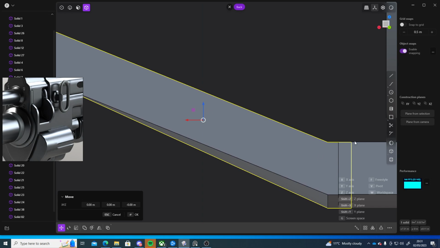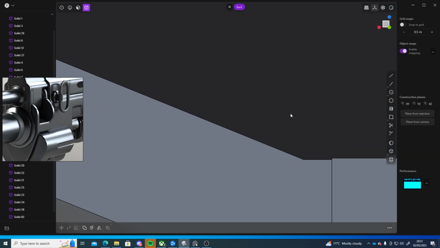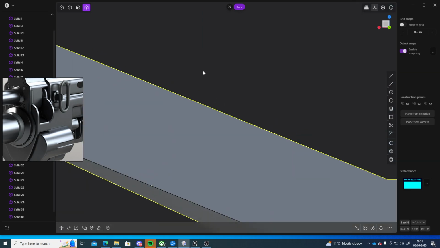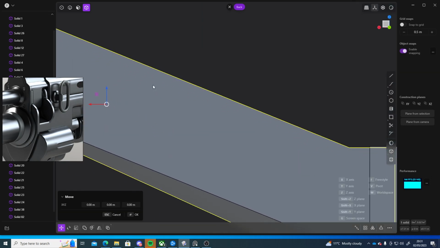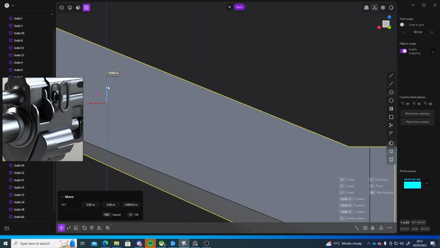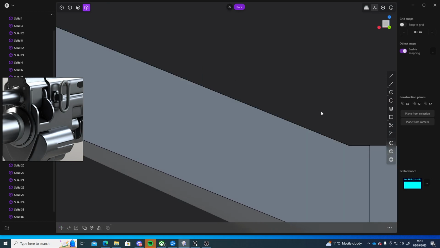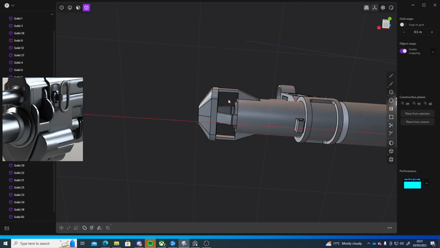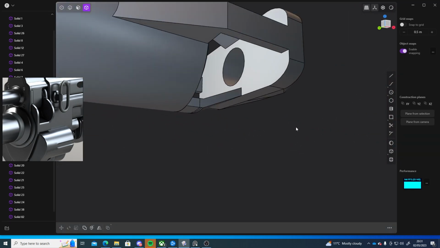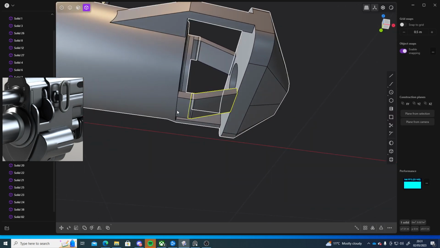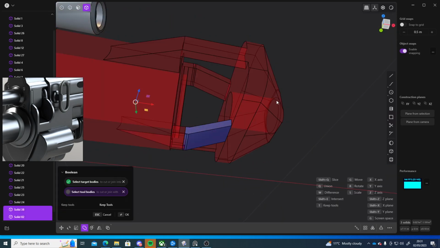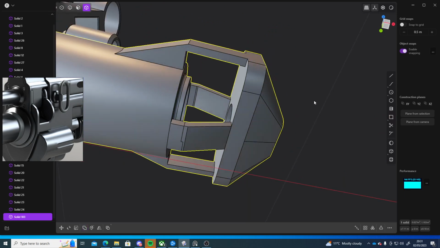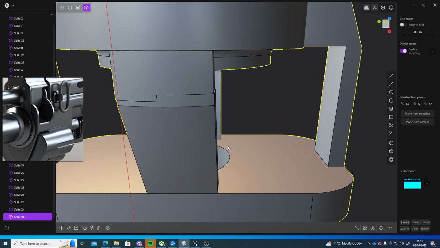If there's a way of putting a pivot onto a vertex and then snapping, that would be perfect, but I don't know if we can do that inside of Plasticity. G, let me just move that up. There we go. There's a tiny bit of a gap, but that'll be fine. Right, so grab this, and grab this, and Q, right click. I made a mess there.